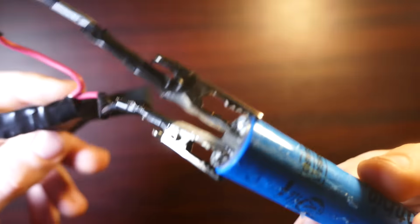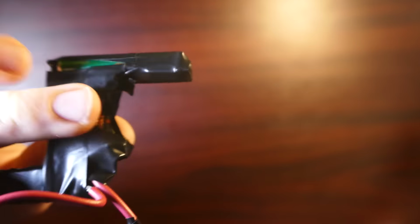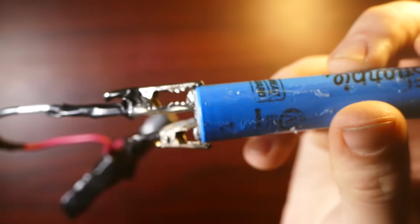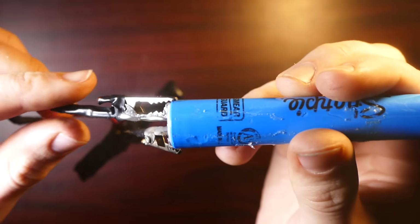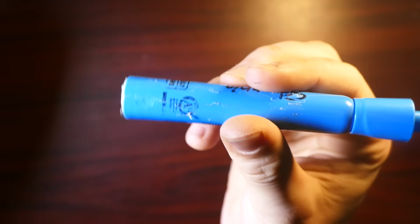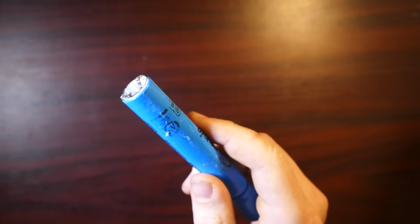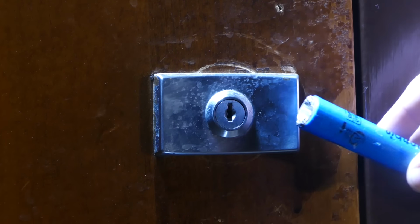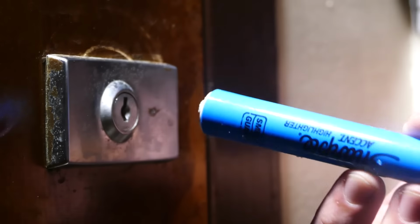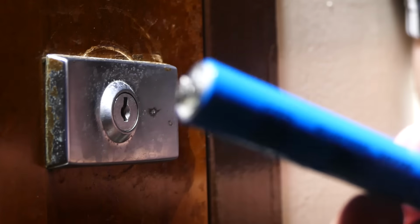So now all we have to do to charge this up is press the switch on the circuit board. And now we are fully charged and this pen is ready to go. So all we have to do is just disconnect the wires. All right, let's go test this thing out. Trust me, guys, that would hurt.